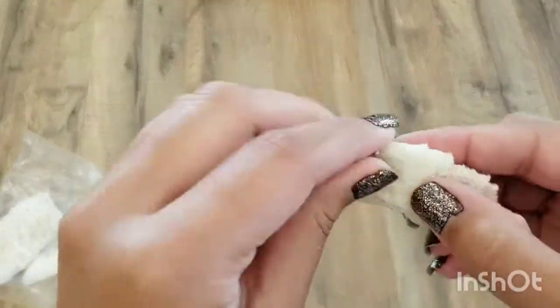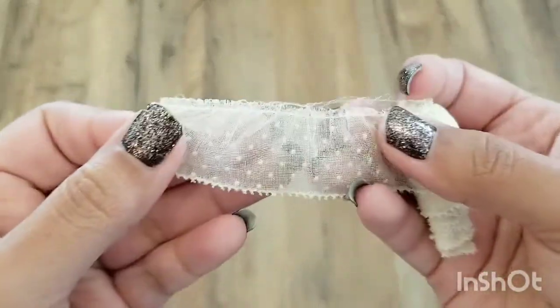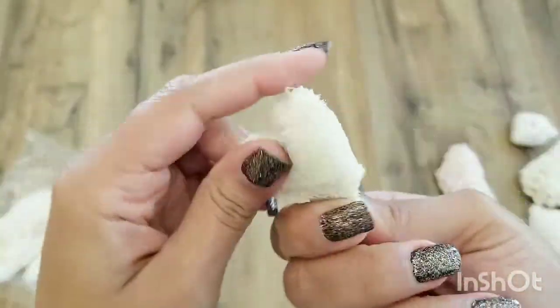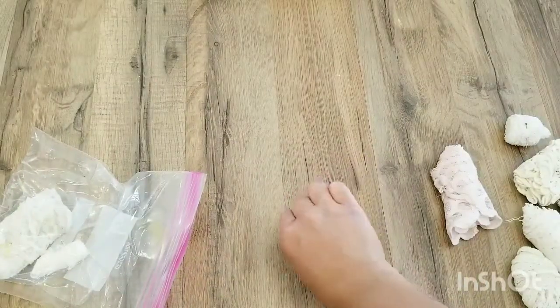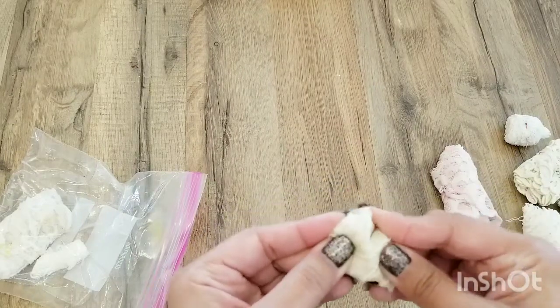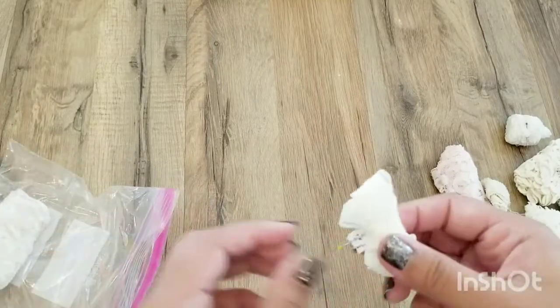Alright, look at this tiny one. Itty bitty. Oh, cute. That's cute. I know I keep saying that, you're gonna hear that a lot. I'm really sorry, but that's just how it is. I bet if y'all were here in person, y'all would probably be doing the exact same thing. Guys, I hit the jackpot, you know? Who wouldn't be happy?